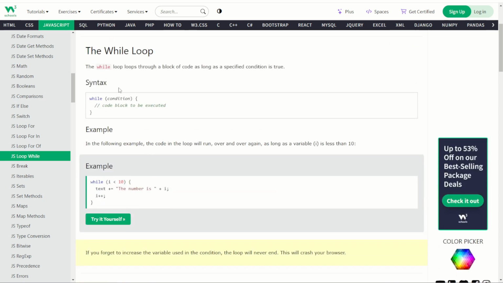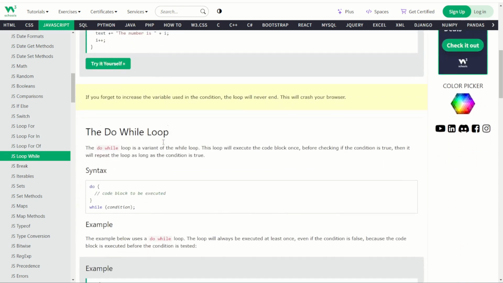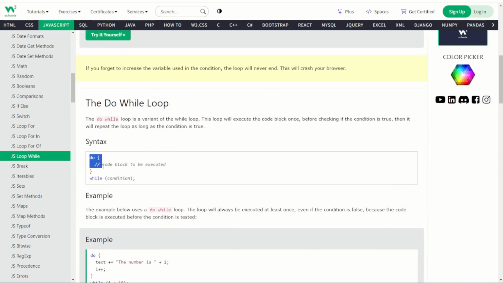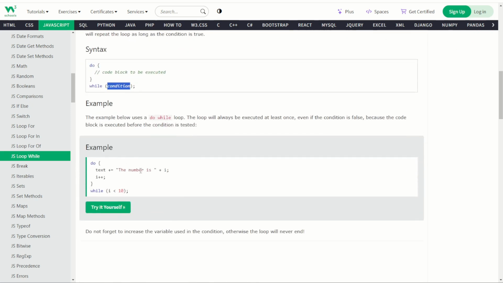So having a look on the JavaScript documentation on W3Schools, we can see for ourselves what that looks like. So the while loop can be used as a condition up front with an execution block. My preference, though, is the do while variant, allowing you to specify a do function. This is the code to be iterated through while a condition is true.